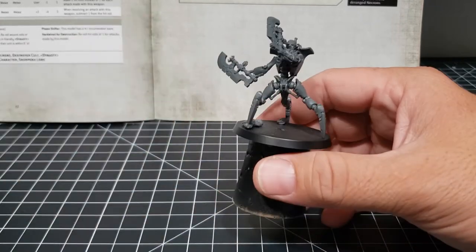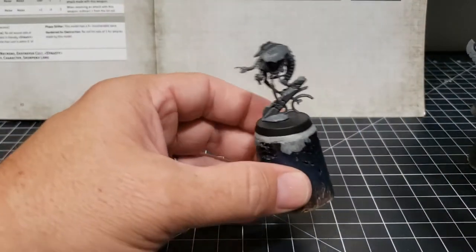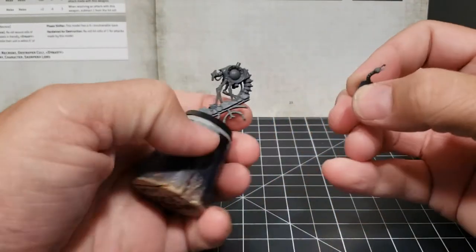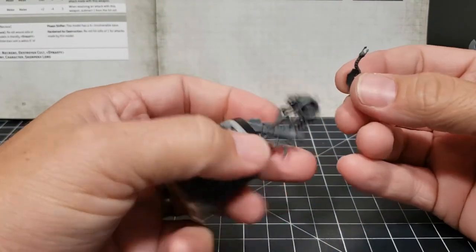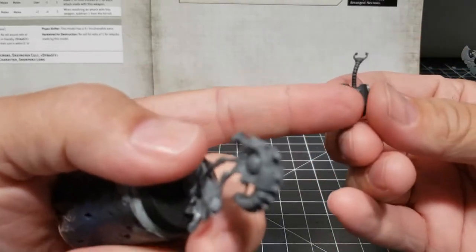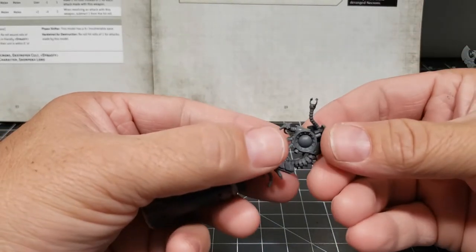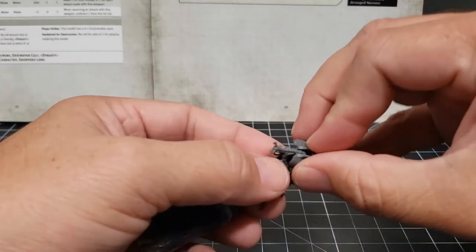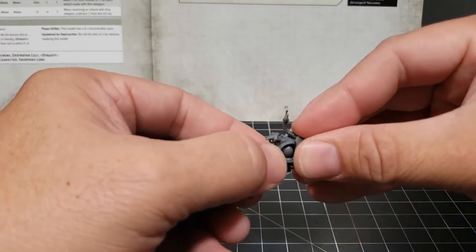But what you can also do is take this little guy, who is the Plasmacyte, who I think is just a few pieces. And as far as sub-assembly goes, there you go. That's the one sub-assembly I'm going to make, just so I can paint a little bit underneath here, paint a little bit on top of there, and then it's like a hat. He just puts it right back on. So, oop, no, he doesn't. Now he puts it right back on.